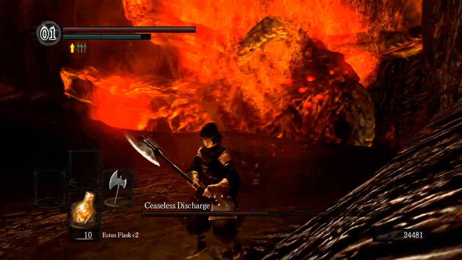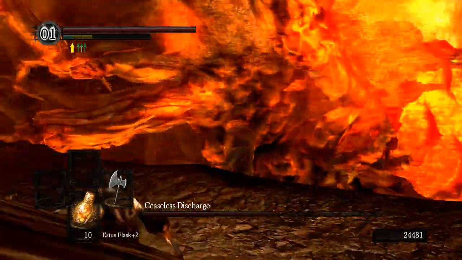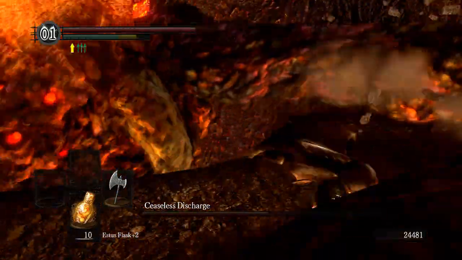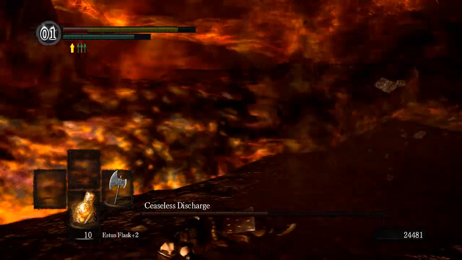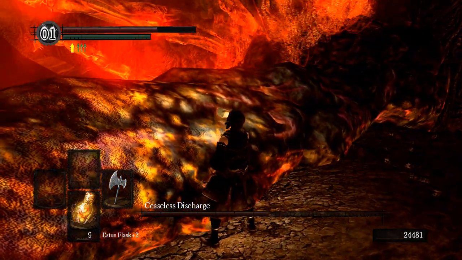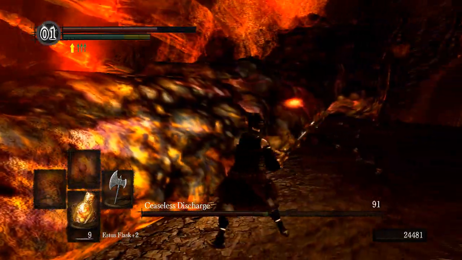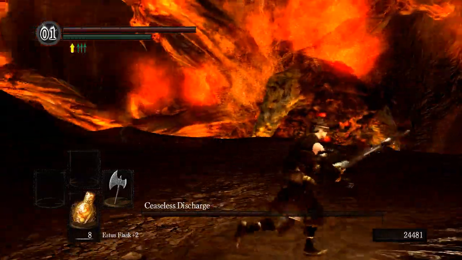Occasionally he might do something that he usually never does, like that. Just keep running. I don't know what he's doing, but just keep running. And he's gonna do double whap. Yeah, he got me with it. Alright, so let's heal up. Occasionally like that, he'll do something crazy. Let's double heal. Let's get full health on this guy.